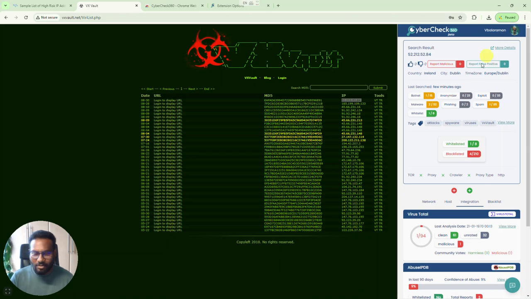Once you sign into a platform like vxvault.net, it will always be there. It might sign off and you might need to sign in again to see the details. But it doesn't mean that logging in on one website will work on the other website. You need to log in there as well to make sure that you get the integration details in your response. Perfect. That is one of the limitations we have, but I think it's clear now. Everyone can make use of it.